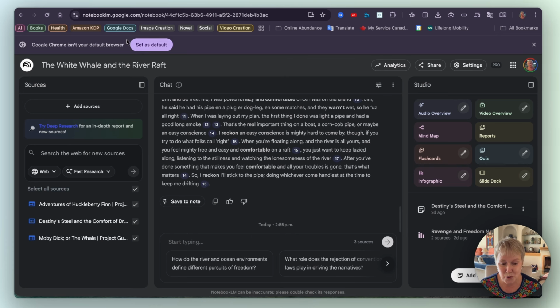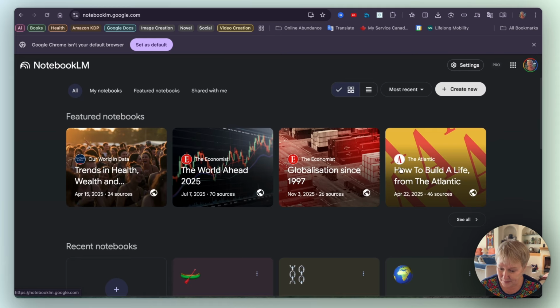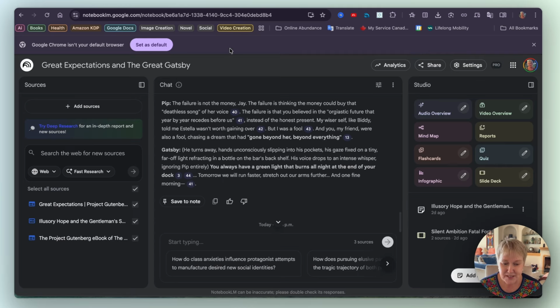Let's move now to matchup number 2. Second matchup is all about ambition and wealth. The Great Gatsby shows us the American dream in the 1920s, and Jay Gatsby reinventing himself to win back Daisy.